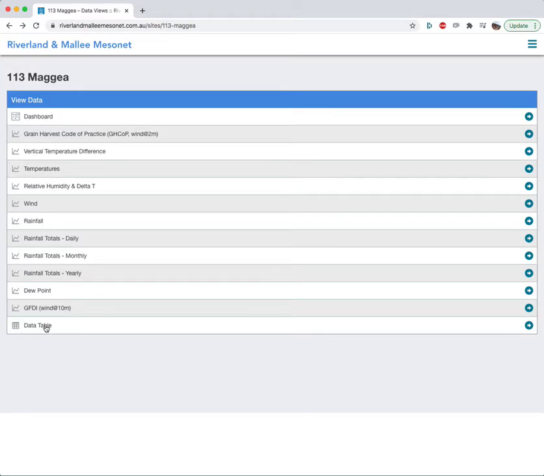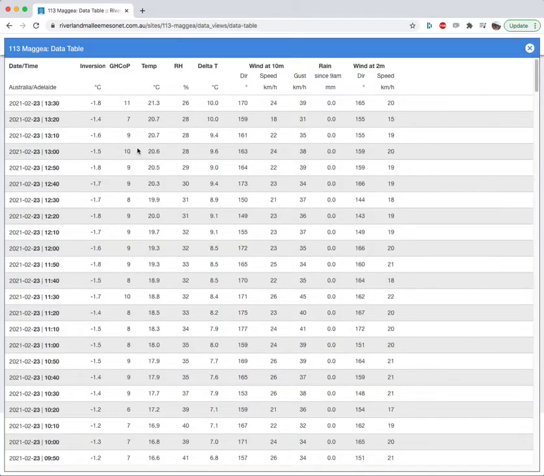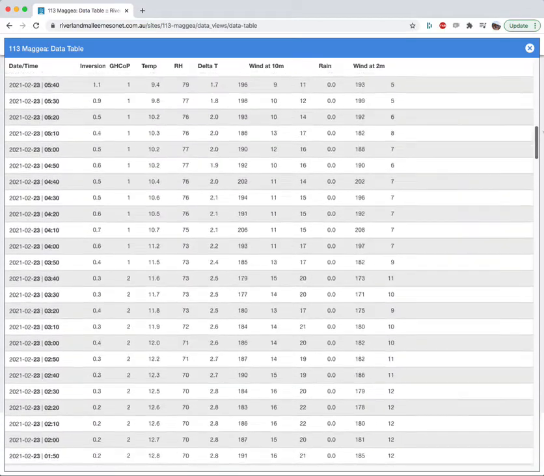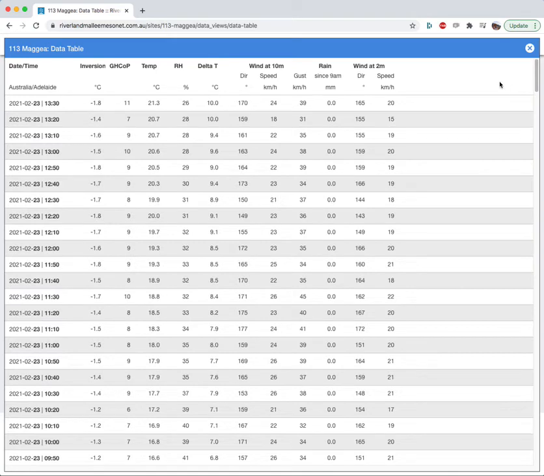We also have the data table. This gives the previous 48 hours of data in tabular form every 10 minutes on the 10 minutes for a range of variables. We have data going back from when these stations were first installed, however we have not displayed it on the website. If you would like this data, please contact the Cottle company and we can arrange to get that to you. Please note there will be a fee involved as we need to cover costs of maintaining both the website and the stations, and we do not receive government funding for maintenance.